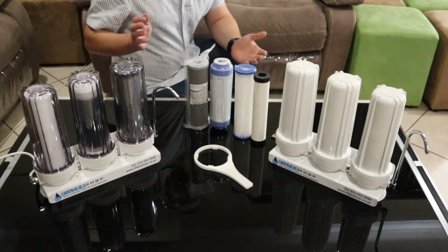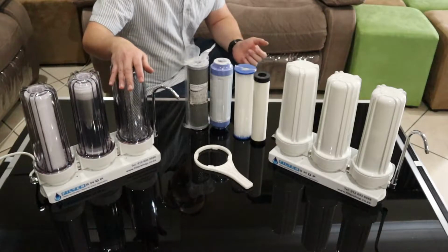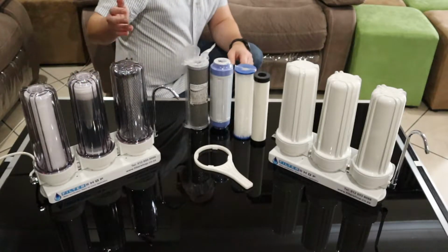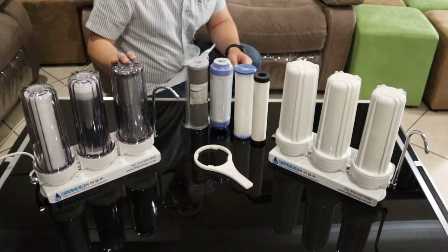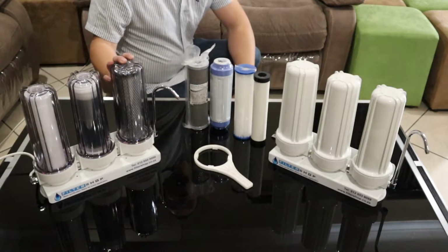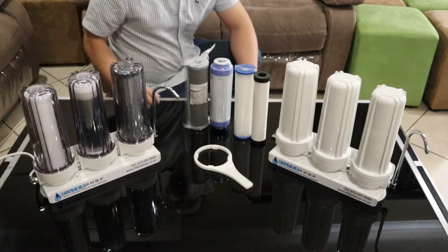The triple countertops are pretty much the nicest of the countertop units you get. You get them in either white housings or clear housings. From the factory, we actually swap the housings in both cases with higher quality units. In terms of filter options, there's quite a few, so you need to make sure you're getting the correct set for your specific needs.